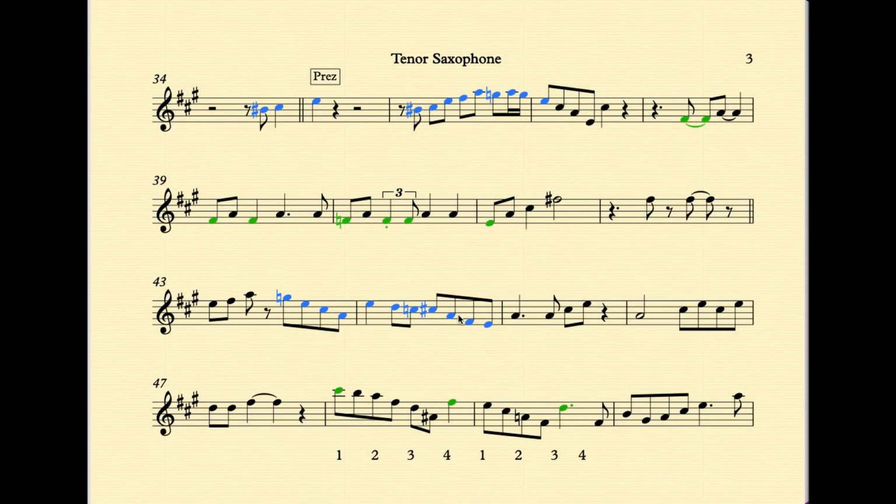We have some more blues here. Further down the page, we have more rhythm. What I've done is I've written out the beats of the bar, 1, 2, 3, 4, and 1, 2, 3, 4 here. And I've marked these green notes as the start of each little phrase. You'll see that this phrase goes for 1, 2, 3 beats. And this phrase goes for 1, 2, 3 beats. And the third phrase starts here.